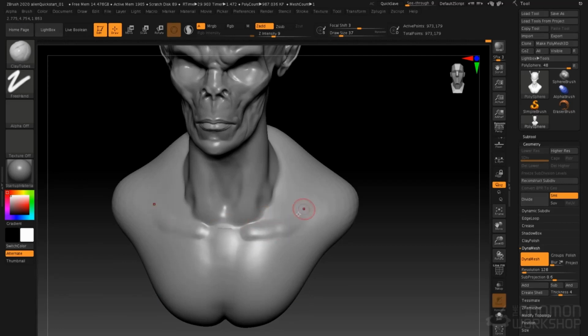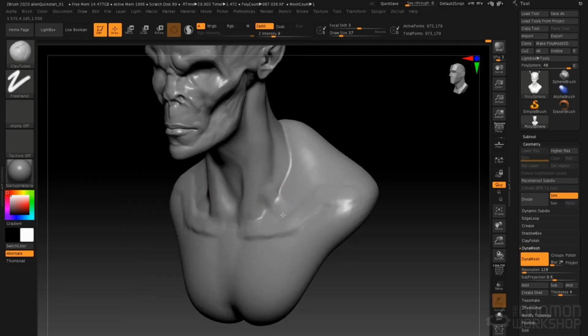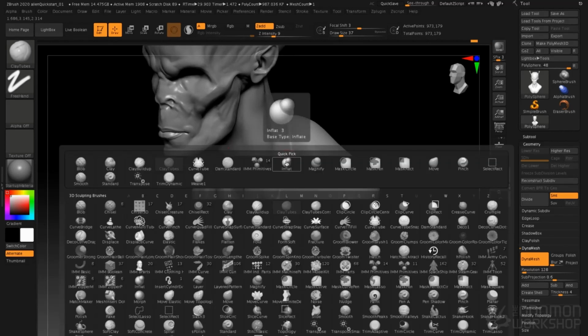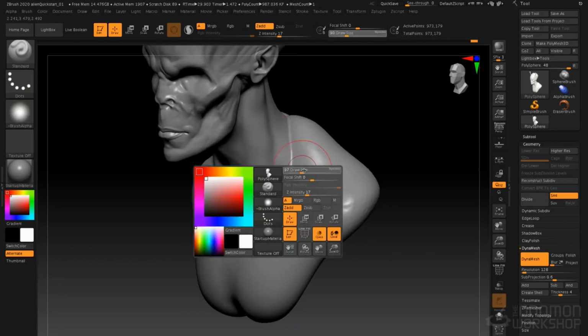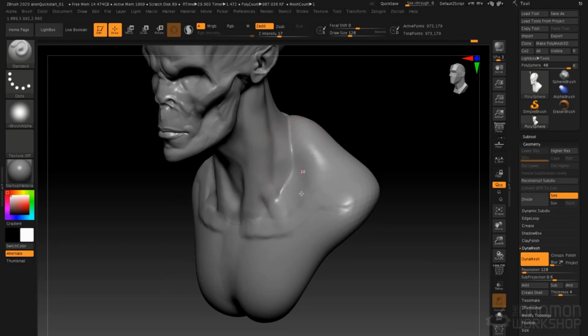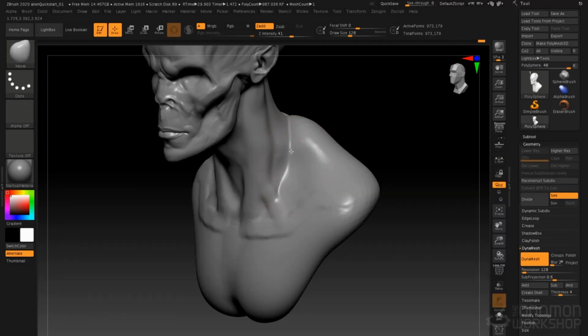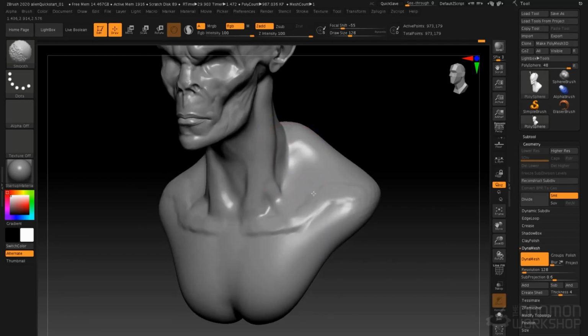build up the clavicles, like this. Let's extend out the anatomy of the neck to make contact there. Let's go to our standard brush, hold down the Alt key, and we'll knock back a little hollow here. Back to our move brush and shift these shapes around and smooth.